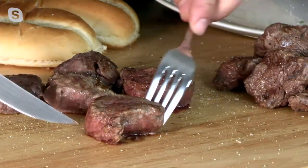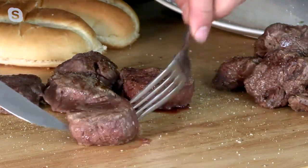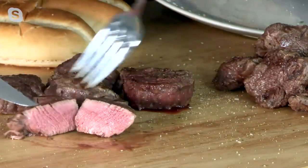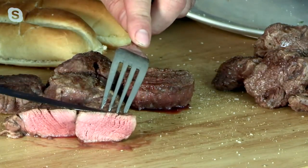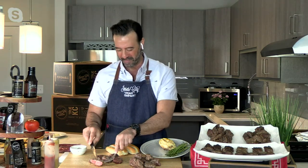Let's just look at one of those filet medallions. Look at that — that's two ounces of filet mignon. Each package is basically like an eight-ounce center cut filet mignon but cut in two-ounce increments. That is the king of steaks, filet mignon, but made a little bit more approachable, a little bit easier to cook. Because they're so teeny, you get that surface area, so maybe two or three minutes on each side and you're ready to go. That's why I love these — they're perfect and the ideal size.